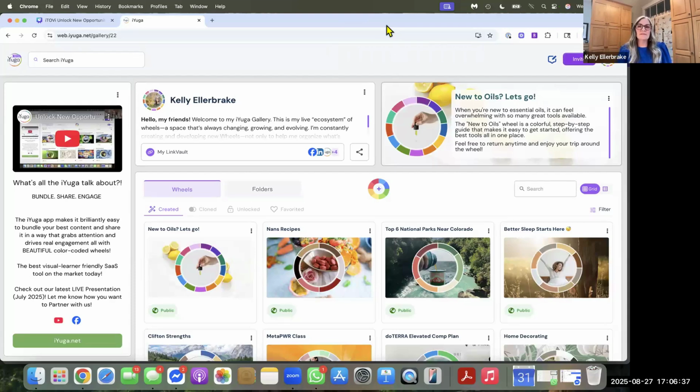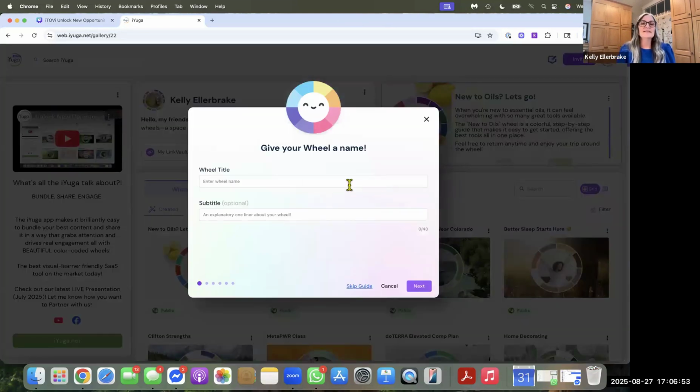When we talk about the color palette generator, there's really two ways that you can get there. Every time I start a wheel, even though I am a seasoned wheel builder, I always start with the create a new wheel button, right? I always start here. And so I'm going to put down a beach.